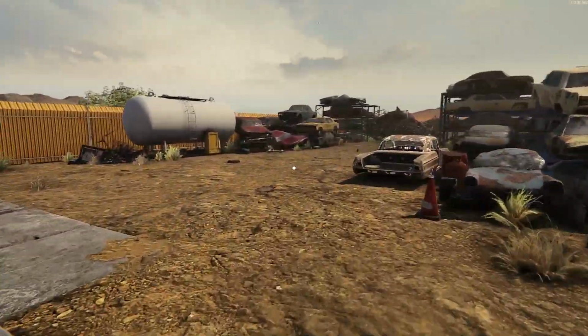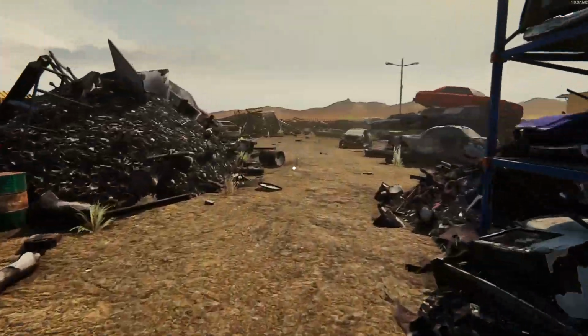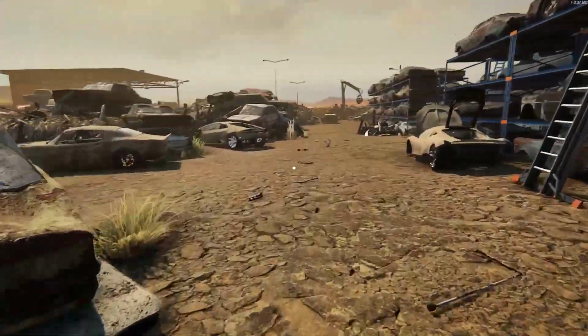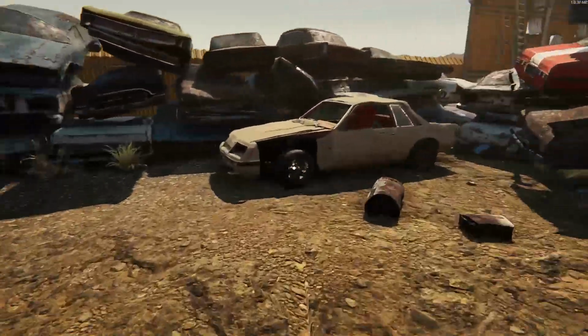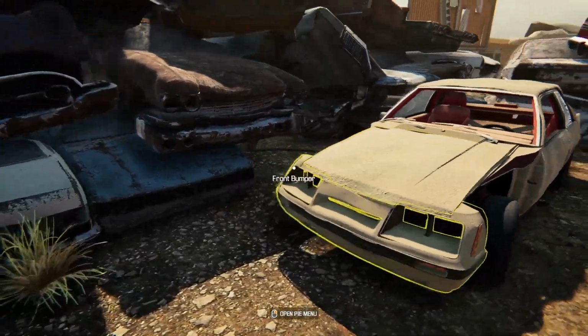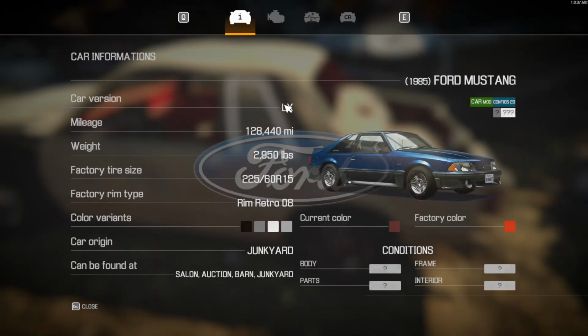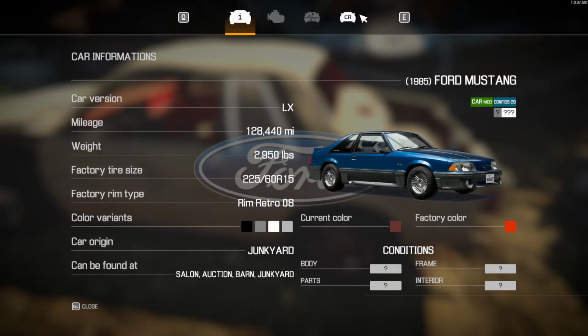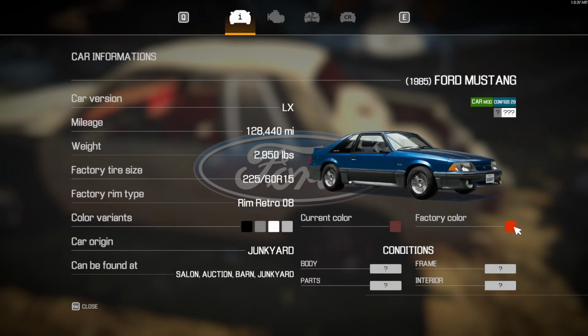So let's peruse back over here. I think I'm gonna go with the Mustang. I know I haven't done one of these before, and I know it is a Mustang. And people are gonna be like, "Oh, Hurst, you didn't do the Mustang. You shouldn't have done the Mustang." But I'm thinking I'm gonna try and give it a shot here. I mean, it is under 150,000 miles. What's the color of it? I can't paint it this red color, so we'll gotta find something else to do with it.